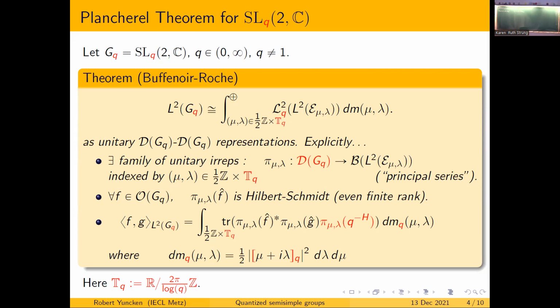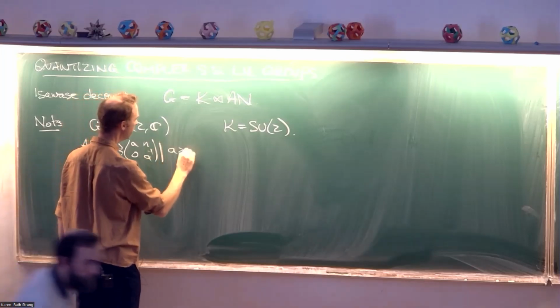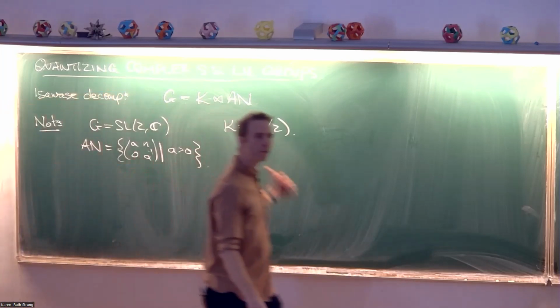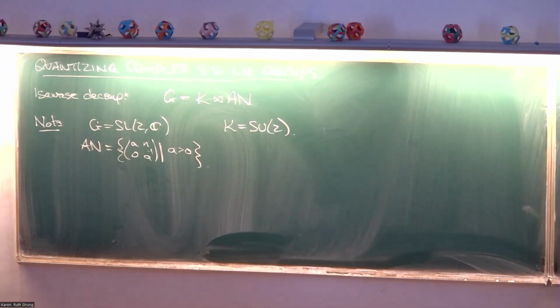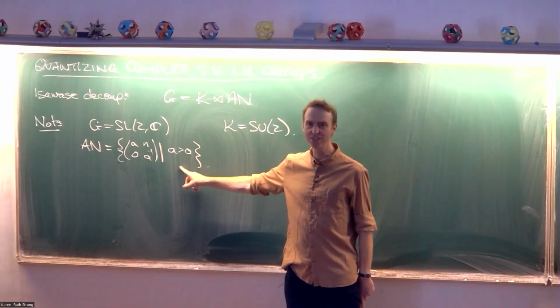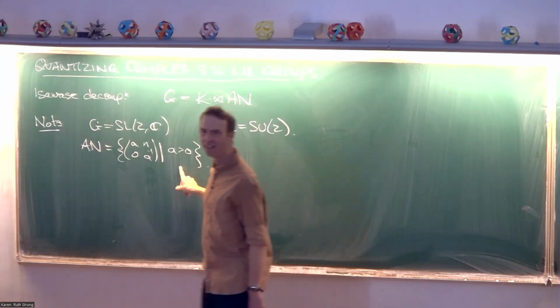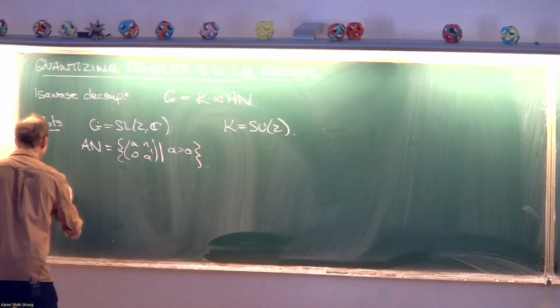So the notation is, well, let me keep my life simple by just taking SL2C, but of course this could be any complex semi-simple group. K is its maximal compact. AN is going to be the upper triangular matrices in SL2C with A being positive. So it's again a three-dimensional Lie group, 1 dimension for A, 2 dimensions for the complex parameter N. And it turns out that K and AN, both three-dimensional, are actually Poisson-Lie duals. I'm not going to tell you what that means. I'm going to let your imagination wander if you get bored later in the talk and imagine what Poisson duality might mean. It's not necessary to understand that for this talk, but it's sort of good philosophy.